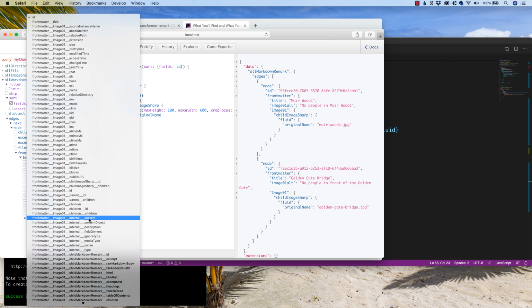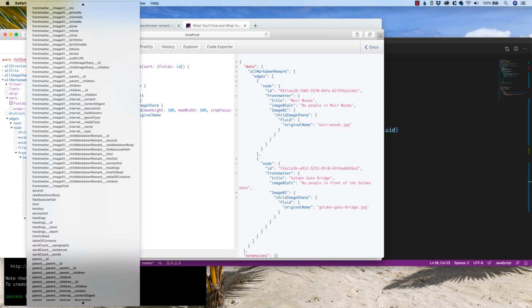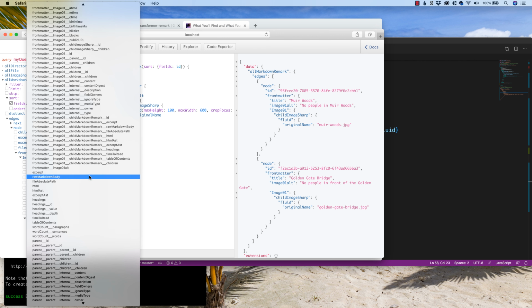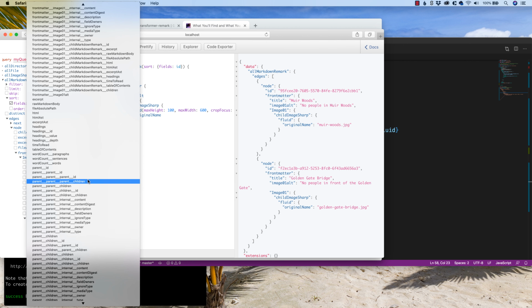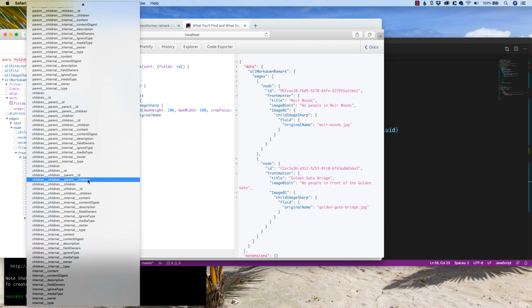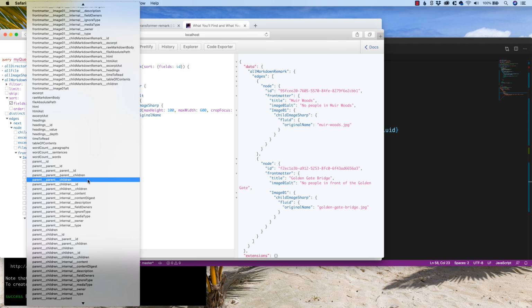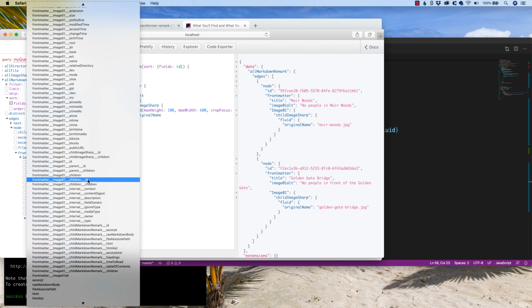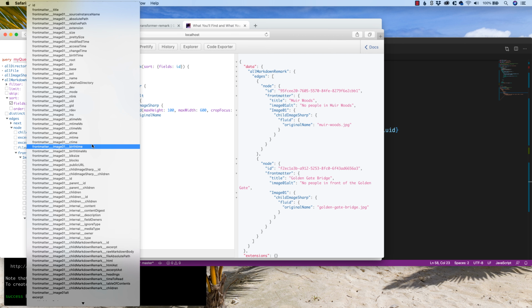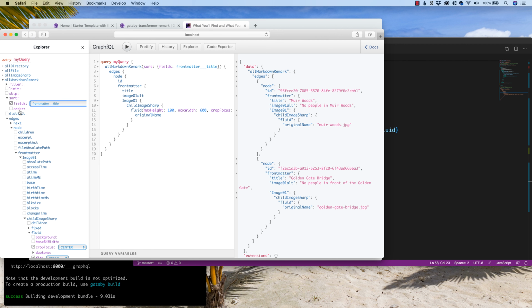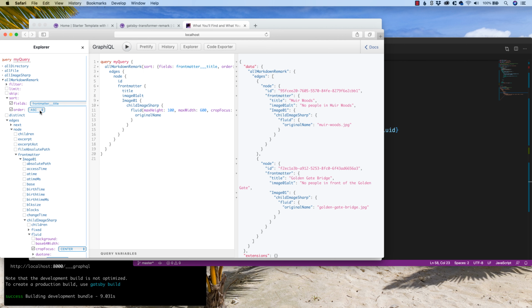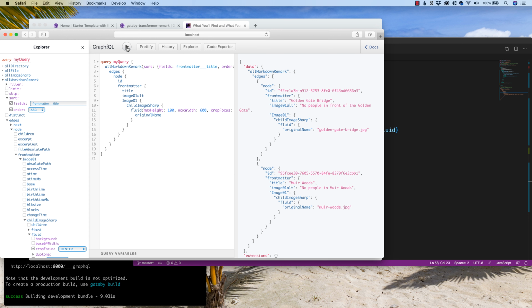Check this out. This is pretty cool. I can use all these different ways to sort my information. It's just like, I kind of go, wow, check this out. This is so amazing. But what I'm looking for in this case is to sort by title. So I'm looking for front matter title, which happens to be the first one right here. And which order I want to go in, I can say ascending or descending order and hit play.